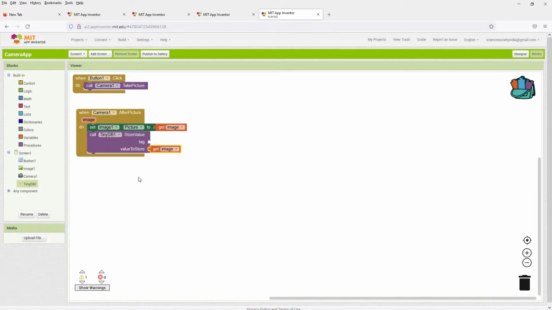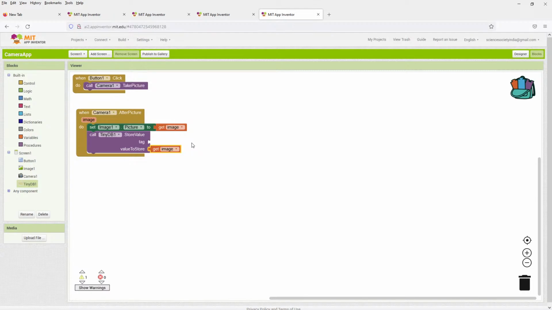Now, what is this tag business? Tag is something like a name for that image. What is the name that you're going to give for this image? It needs a tag so that you can either get that image or set that image. Anytime later on, if you want to retrieve it, you have to retrieve using the name. So I need a tag, which is a unique name for this image. Say your name is Rudra. Rudra will be the tag, so it will store as Rudra. When I click with the name tag Rudra, that image will come.